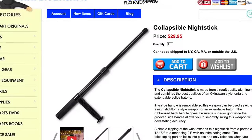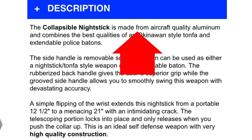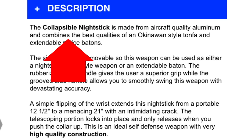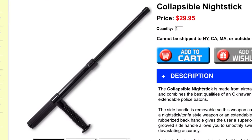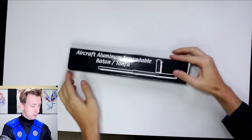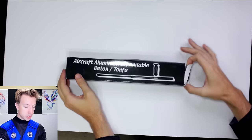Here we go, collapsible nightstick for $29.95. It is made from aircraft quality aluminum and combines the best qualities of an Okinawan style tonfa and extendable police batons. Let's order it and see how it works. Hey Stryker, where are you? I've got your nightstick right here. It's the aircraft aluminum expandable baton slash tonfa.